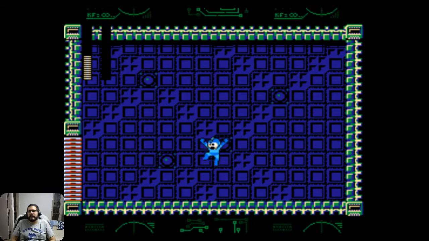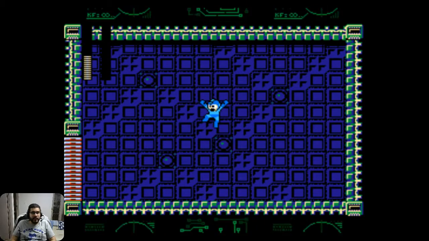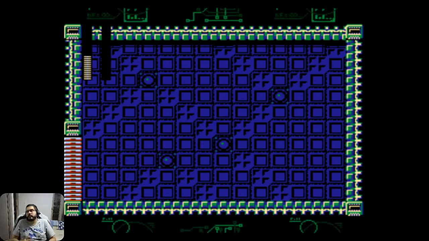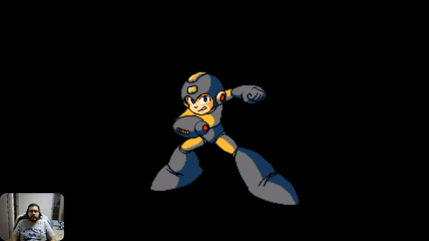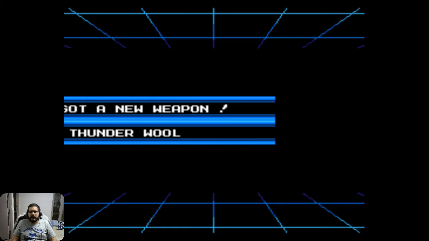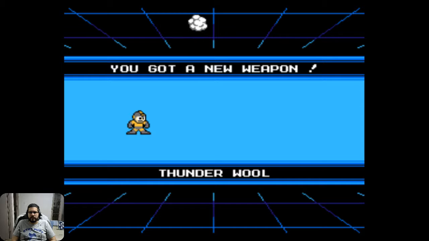And then once it got to 7, I think 7 was the first one that had a shop. Which they kept the shop in this one, which is a weird choice. But makes the game a little bit easier in terms of, like, you can buy E-Tanks. But, besides that, it doesn't really change too much of the game. Thunderwool.